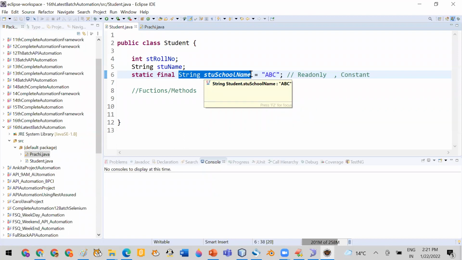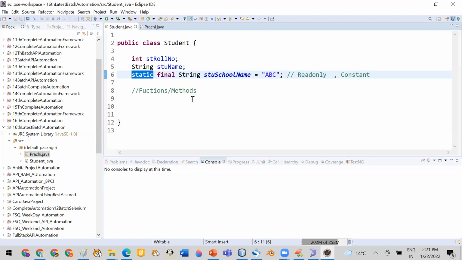That is clear? Now just add one more thing. When you add static, it means you have made this memory common. So instead of creating multiple copies, it will create only a single location. And when you make it final, the same shared location is locked, so everybody can read the value from it, but nobody can change it.